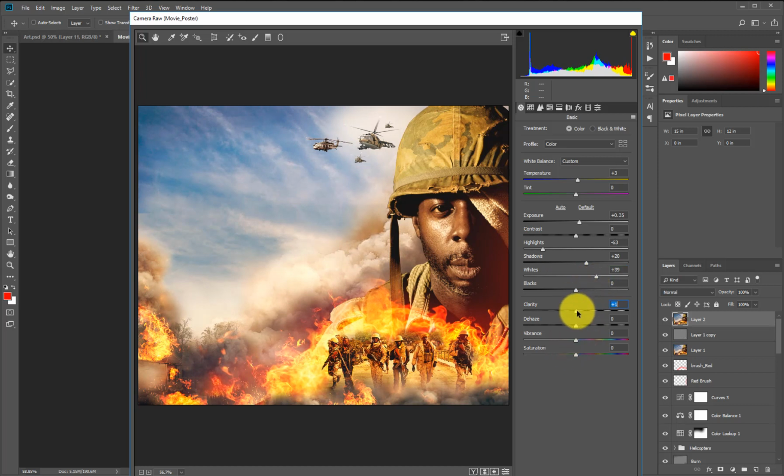And for clarity, increase clarity sucks the white part on the image, on the artwork. Now, where you have little touch of white on your image, clarity suck them off. Okay, so for vibrance, it increases the colors. All right, increases the colors on the artwork. So I'm gonna increase the color just, let's say 11 is fine.